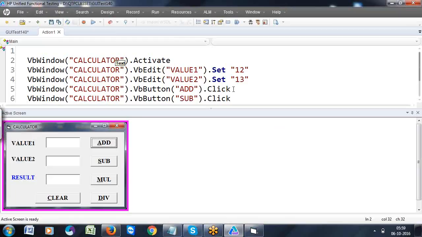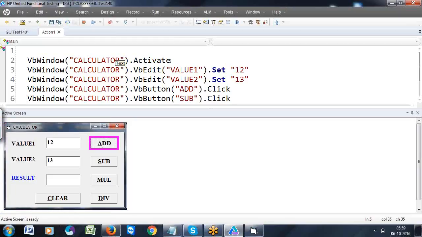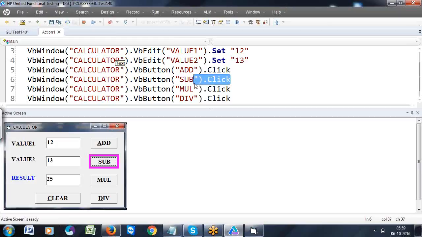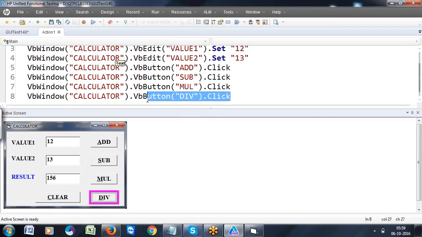Now I'm selecting the add button click statement, and that related screenshot is shown. Now I'm selecting the value 1 entering statement, and it shows the snapshot. I'm selecting the submit button click related statement, and the other related statements as well.